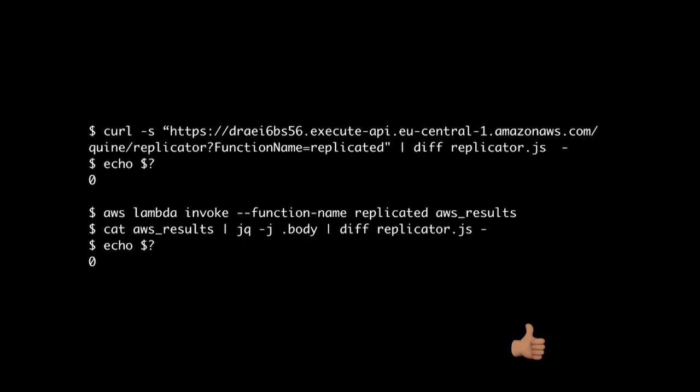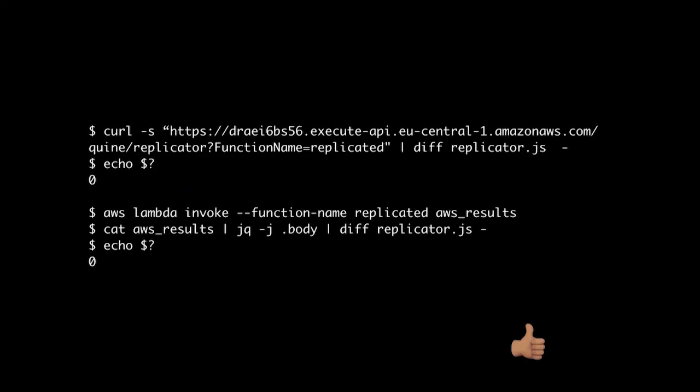We now have a fully working self-replicating JavaScript function. Again, nothing goes untested, so if we just call the replicator, it returns itself. If we call it with function name equal replicated, it still returns itself. But then we can invoke the result and verify that it generates the same thing. You'll see that I'm no longer using curl to touch the function because we never generated the API Gateway rules to do that. That would have made the quine very, very complex. So we have to resort to using the CLI. And that's basically it.